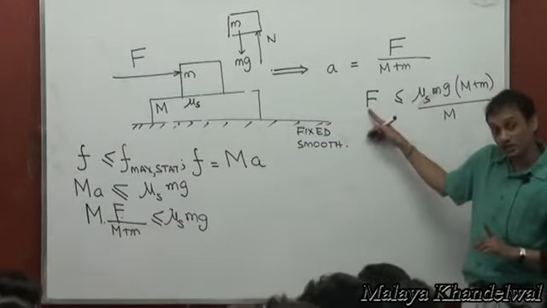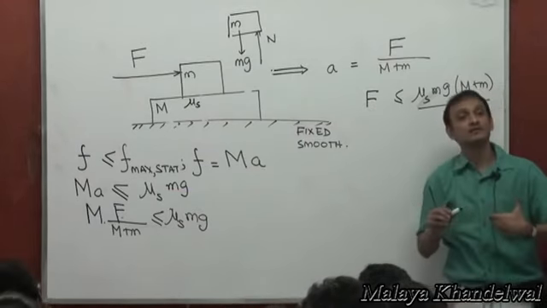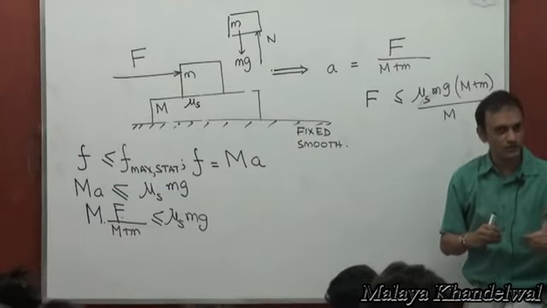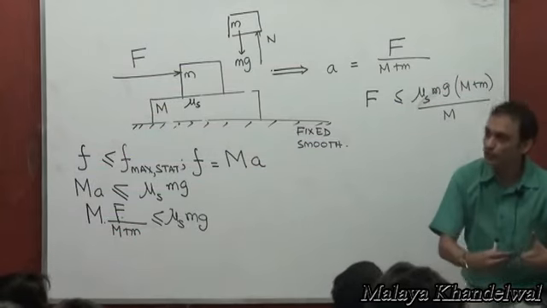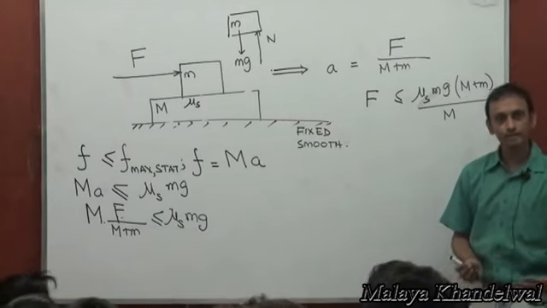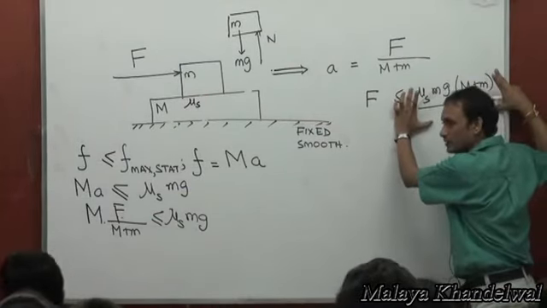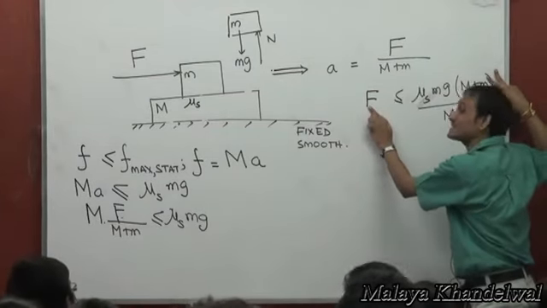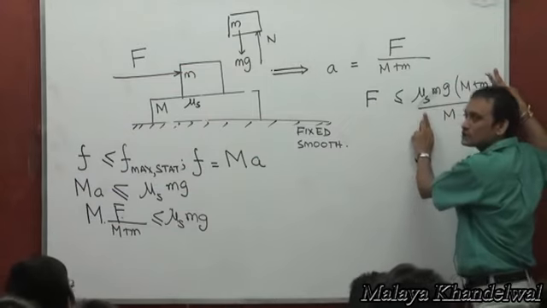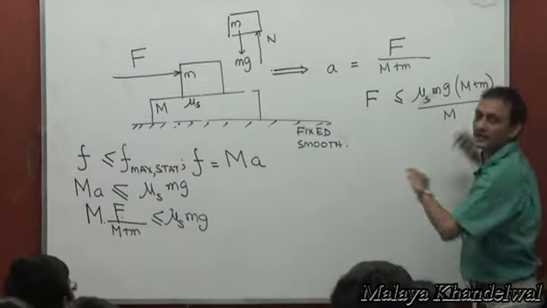If the value of the externally applied force does not exceed this value, that means there is no relative motion between the two surfaces. The two surfaces are moving together and all your assumptions are correct, right? So you can compute this. Suppose this turns out to be 80 newtons, and if F is 60 newtons, that means this condition is met. That means there is no relative motion between the two bodies and they indeed have a common acceleration.